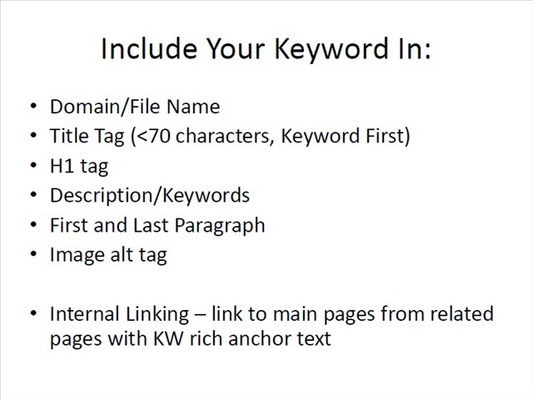And if you have images on your page as well, you can include your keyword in the image alt tag. However, if the image you have on your website isn't related to your keyword, like maybe it's just an example you have on there, you don't want to be labeling or using the alt tag with your keyword for an image where it doesn't actually describe that. So if your page was Labrador dog training and you had a picture of a dog park, you don't want to go ahead and put Labrador dog training as the alt tag, because that doesn't make any sense. But if you have a picture of a dog being trained, then it makes perfect sense. So you have that option as well.